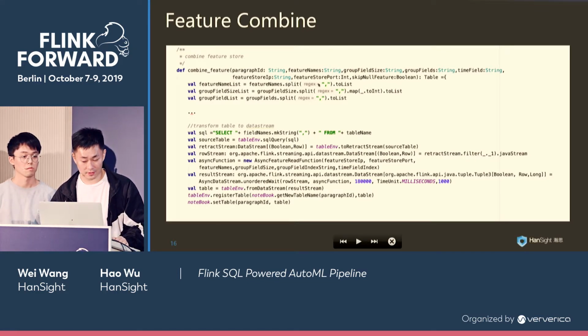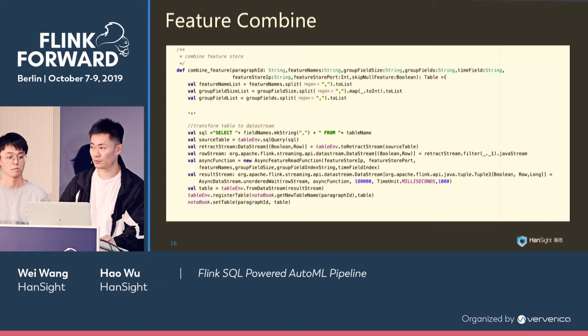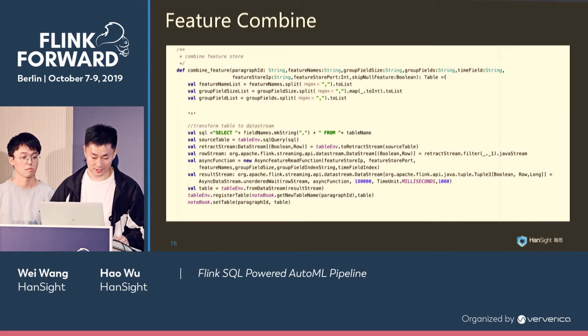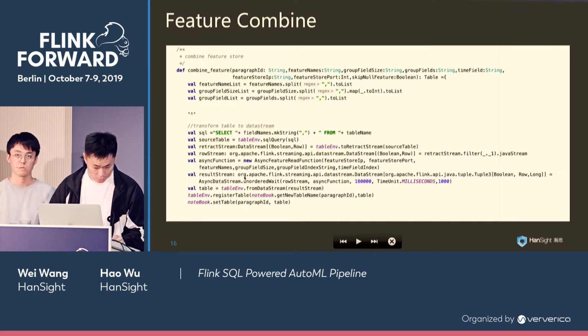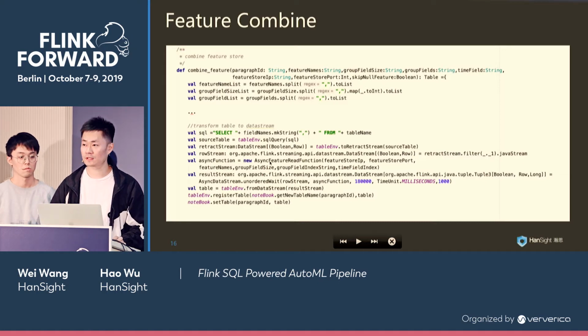And the rest of it are just some metadata for your feature store. Where is your feature store? How to access the IP address, the port, and such. With all those arguments, the real magic happens here. We have this async function, and we are using Google's gRPC to do this async feature function.